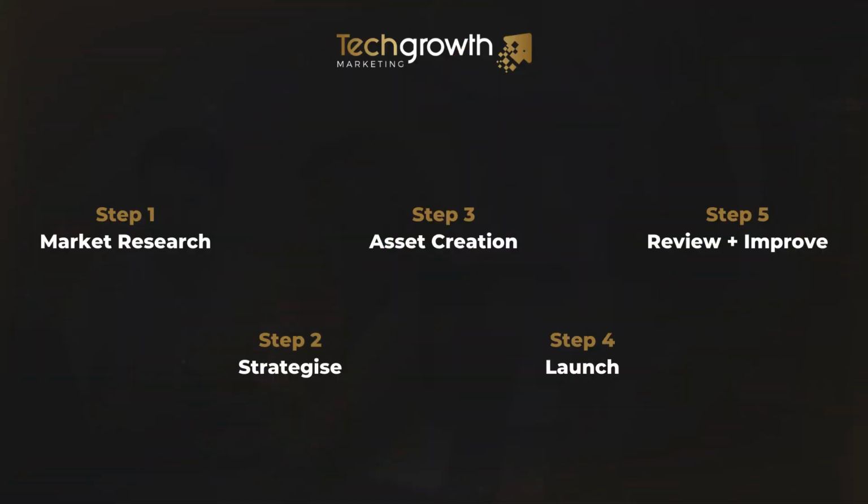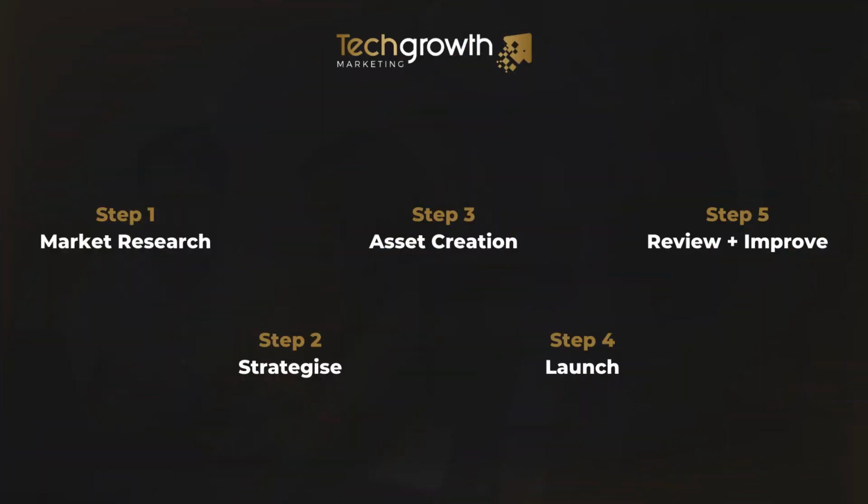After you create the right strategy, you build assets. Essentially, we need to change our website slightly, we need to build an email marketing campaign, we need to run some ads and they need to look like this. Then you launch the campaign, whether it be email or manual outreach, it doesn't matter, you just start doing that activity. And then the last step is you review what you're doing and constantly improve it.